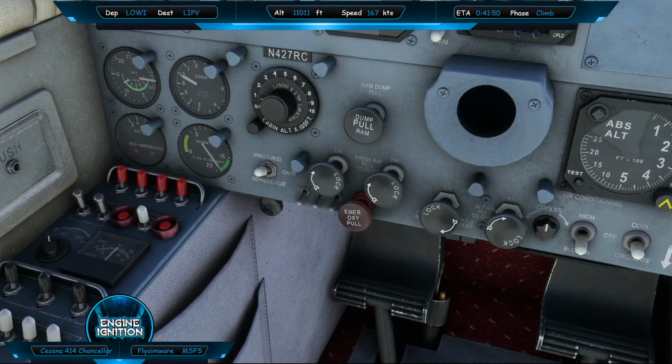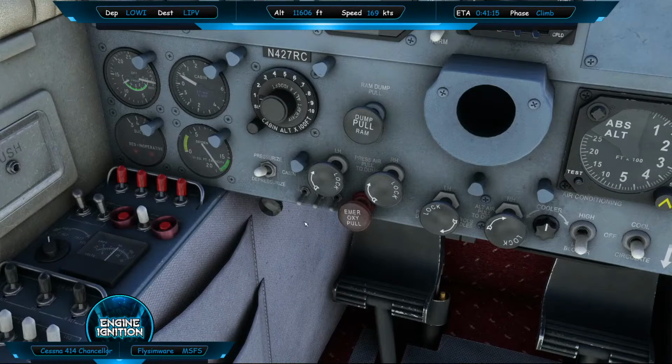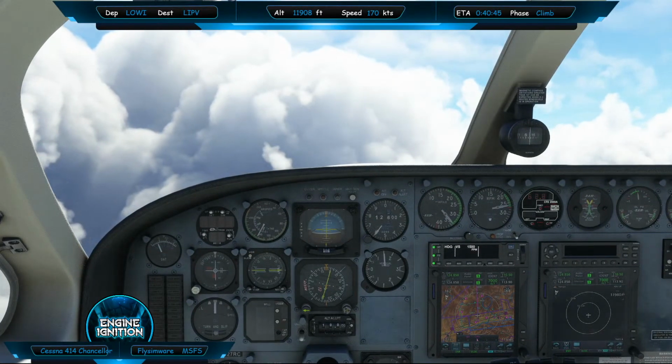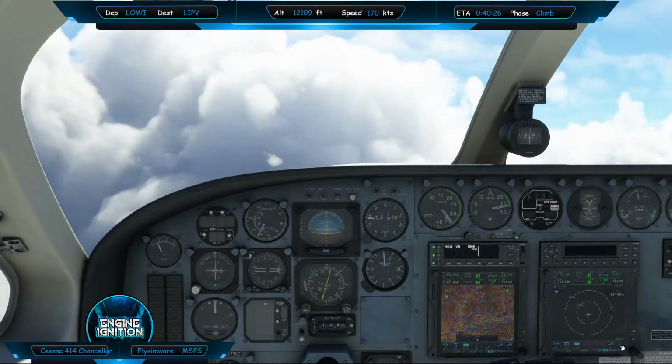So cabin altitude is okay, we're at 12,500 right now. Altitude looks pretty good, actually.